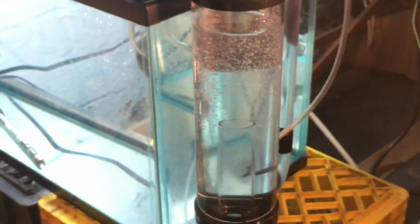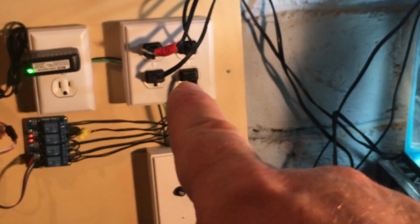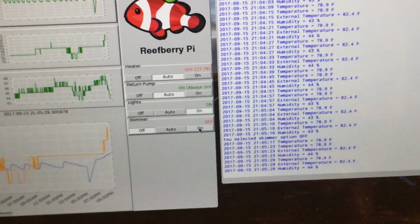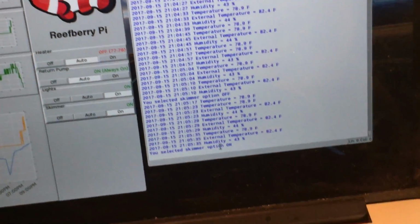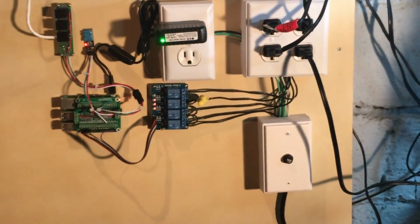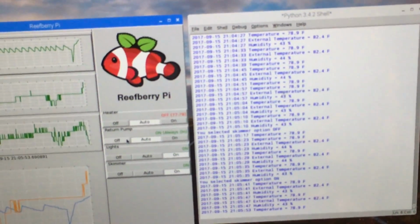That means the relay is no longer engaged, which in turn switched off outlet number 4, which turned off my skimmer. So if we turn this back on, I've got the output right here that I turned it on. You can see the light came on, meaning I enabled that relay again, which in turn enables that outlet, which in turn turned on my skimmer. And I could do the same thing for the other ports. You could turn them on, you could turn them off.